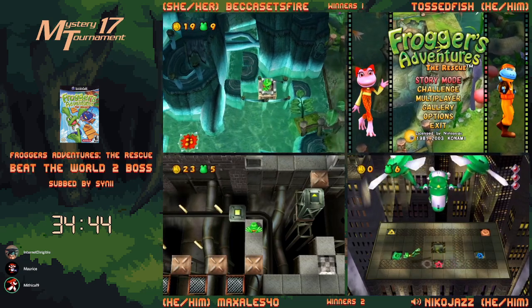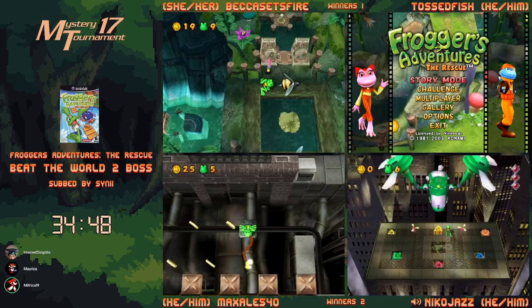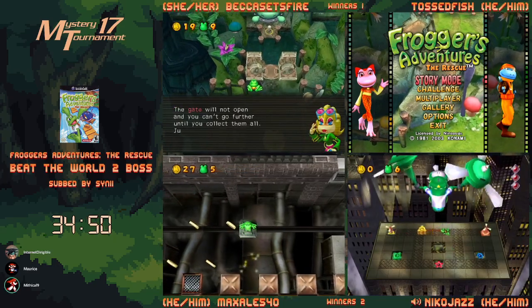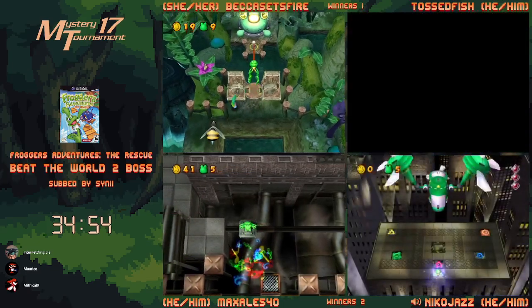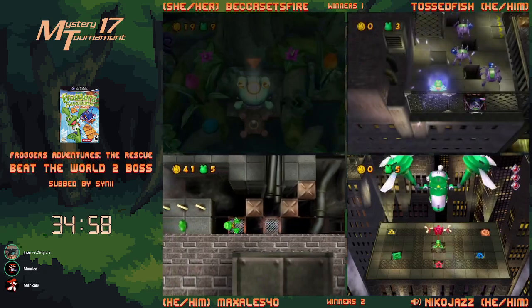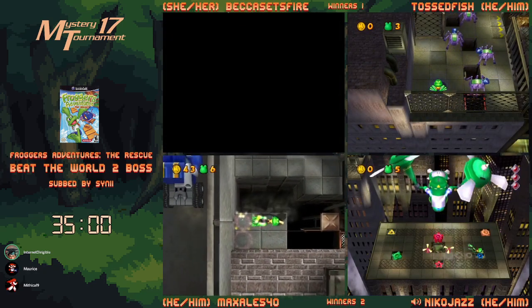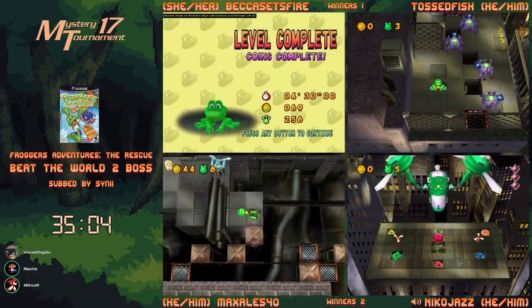I see the game over screen from TossedFish. Not sure how deep into the level they were when it happened, but they've got all the time in the world. Becca is still on the second level. A lot of Frogger left to play for her. Becca finishes the level. Bitch in the race chat says when you try to tongue but you jump instead. I think words we can all relate to.